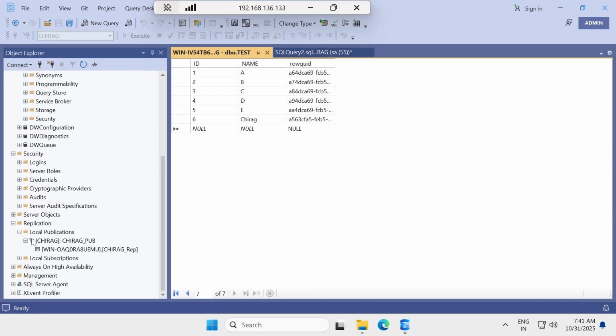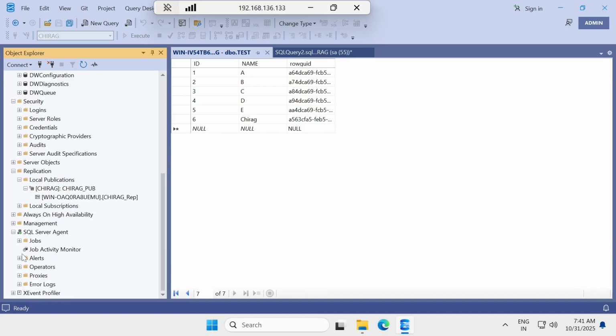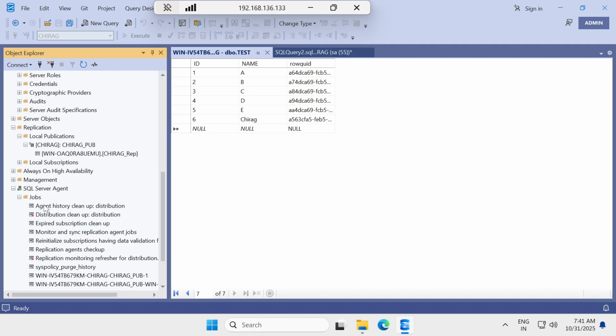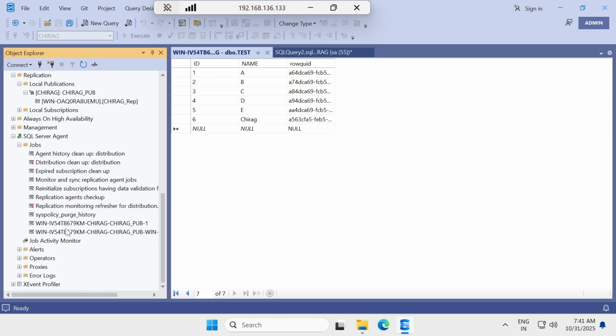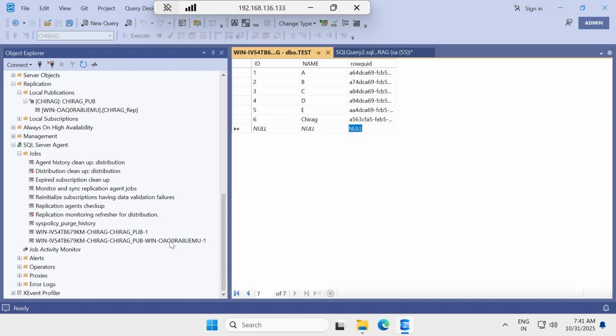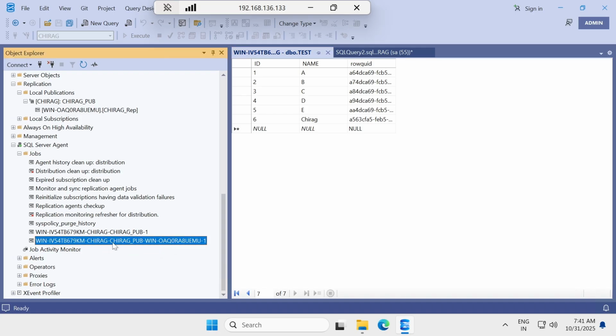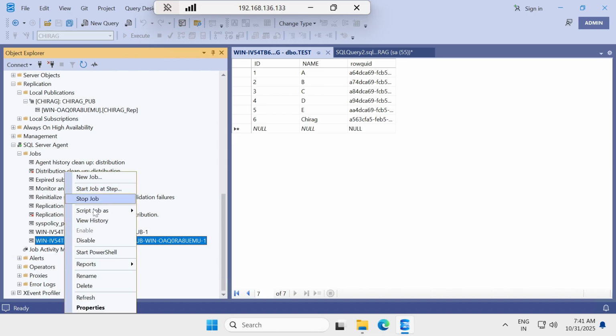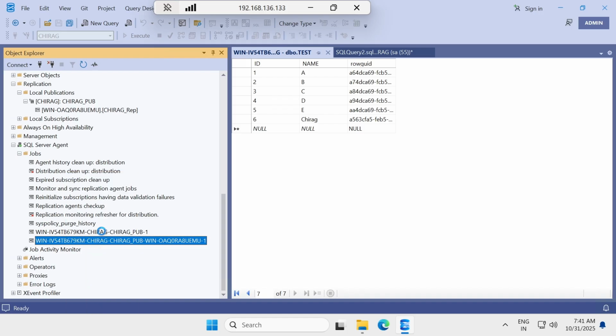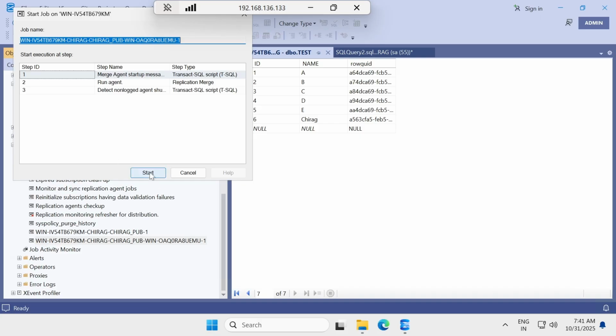133. So go to the SQL Server Agent, expand this. Here you can see the publisher's merge replication jobs. So right click on this and start the job. For testing purposes we start it manually, or automatically when the time is given, it will be synchronized.